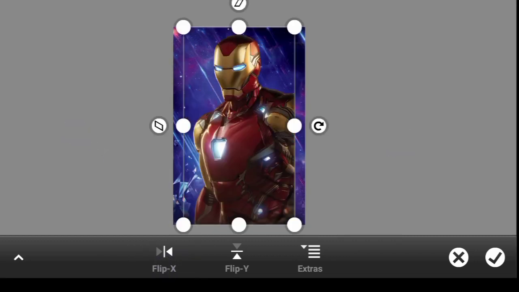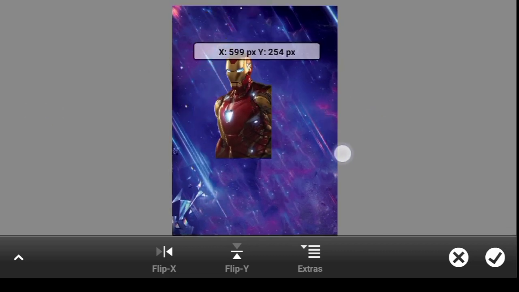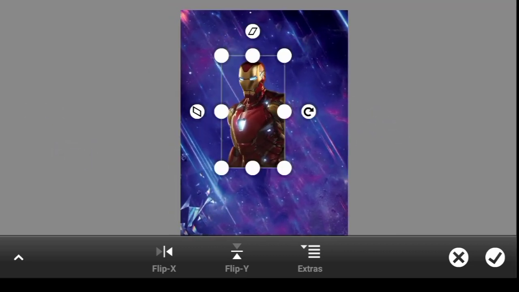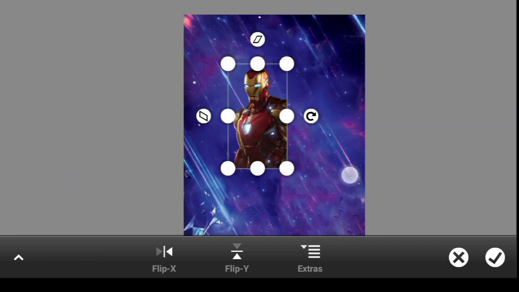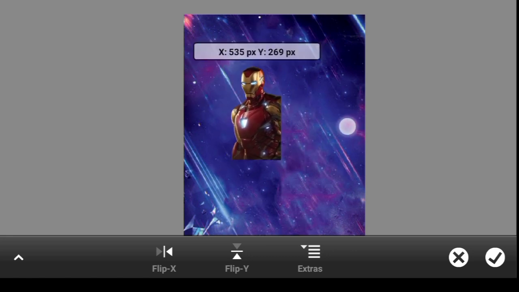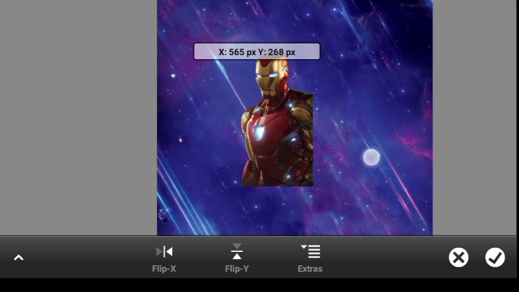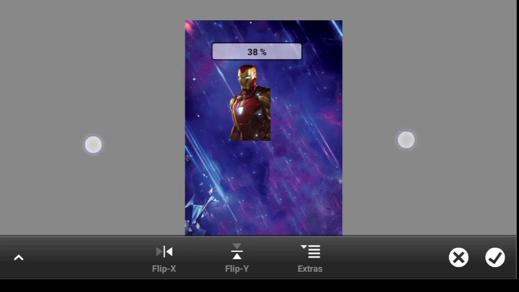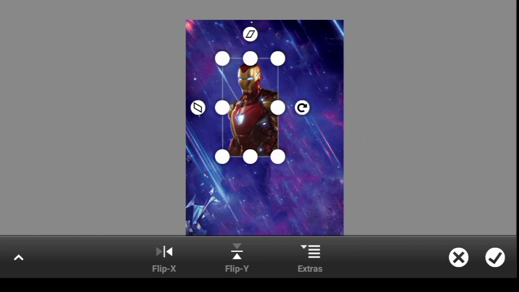So I'm just going to flip it like so. It looks way too big, so scale it down a bit. Put it somewhere that will look cool. You can always come back and change the size if you think it's not fitting at that spot. Let's leave it like this at first. We can always come back and do some refining. Click on done.